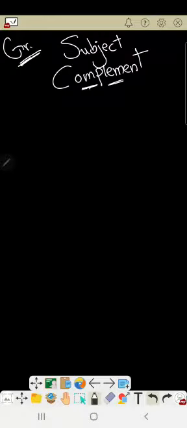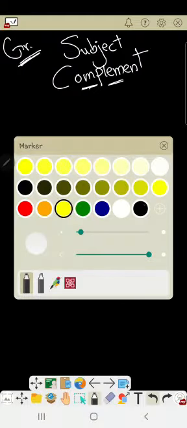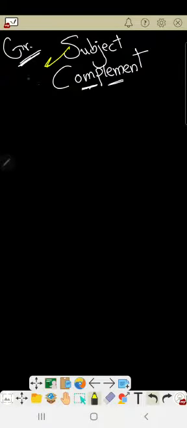Today inshallah we are going to talk about subject complement. In this chapter, we covered the subject before and we know the meaning of the subject. The subject, as we said before, is the doer of the action. If we have a sentence, the subject is the one who is responsible for doing the action, so it's the doer of actions in the sentence.